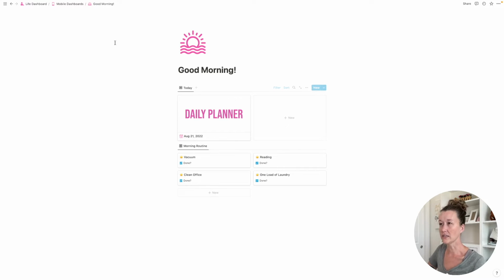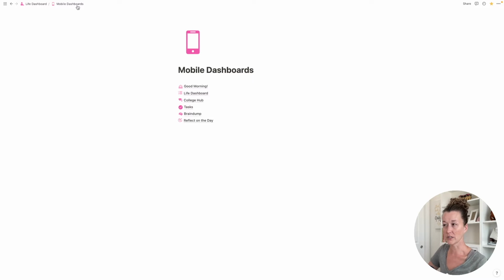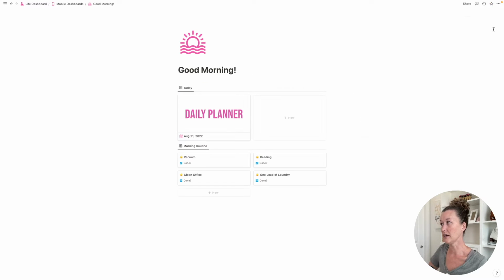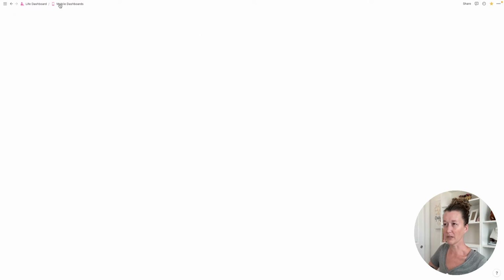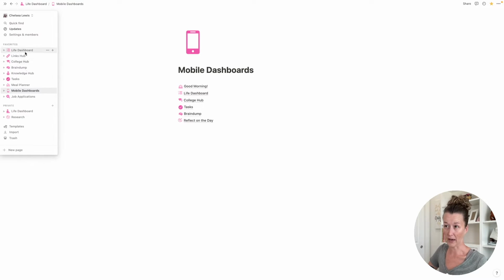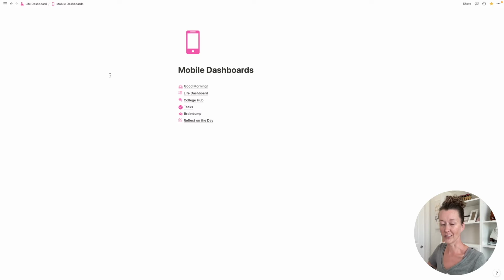The point of these dashboards is really to keep everything so simple so that you're only a couple of clicks away from what you need to access at any given time. And the other nice thing about having them in pages is that you can favorite these pages. You'll see, I don't have this one particular one favorited, but some of them I do. But you can favorite those if you want quick access from your sidebar, which is something that's actually getting easier to access on mobile. Let's go through a couple of the others.